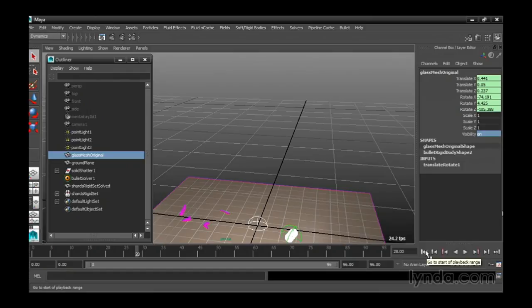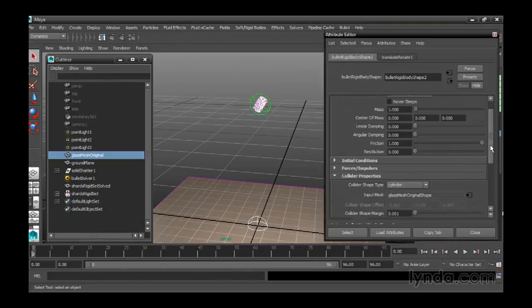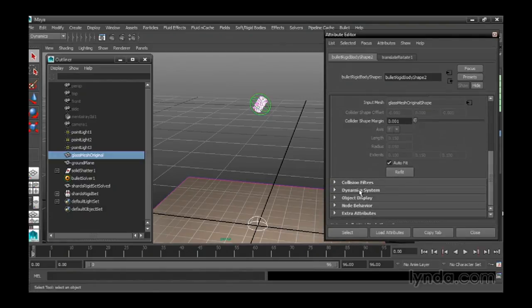The first thing we want to do is to place the original object on a different collision filter. And a collision filter is basically a layer. And we can say certain objects will not collide with other objects depending upon which filter they're in. With that glass original object selected, I'll go to the attribute editor, Control A, and scroll down a bit in collision filters.